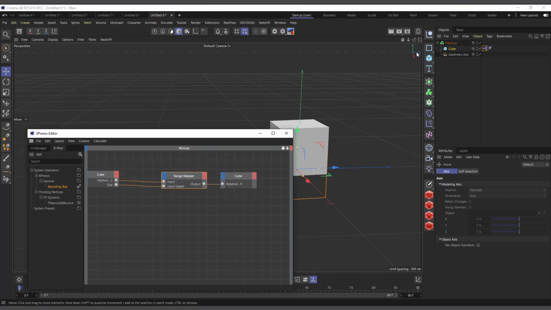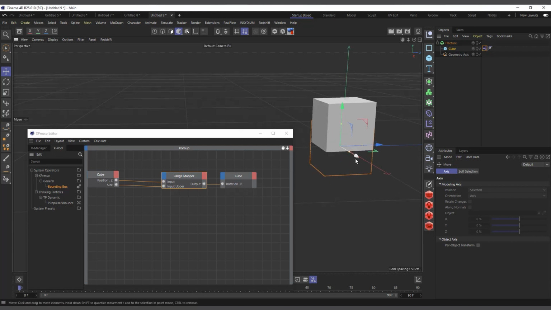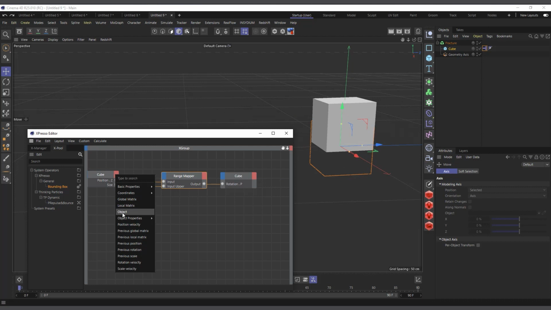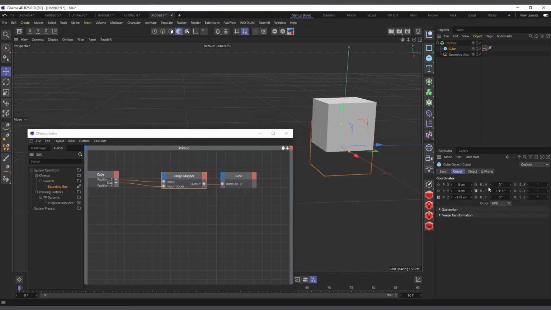So let's say you want to also connect it to the X position. So anytime we move it on the X, it's simple: we come into the object coordinates, and we choose position X, and we want it to rotate the cube on the banking. So this is where we want to control.